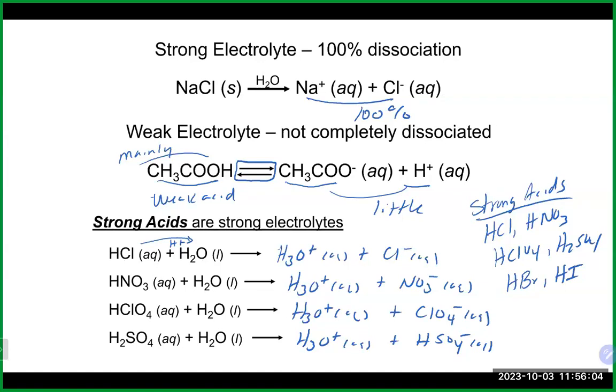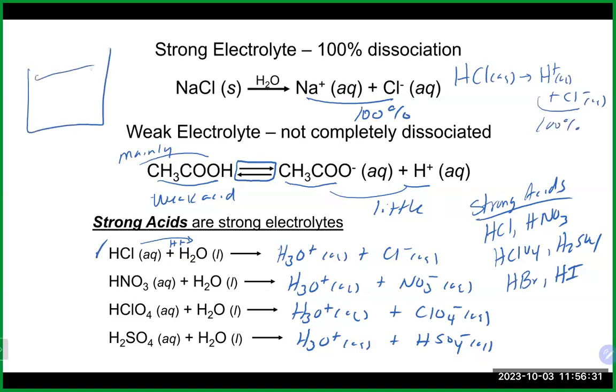And again, when you have each of these guys in solution, they will 100% break apart. So again, if you have something like HCl, which is a strong acid and strong electrolyte, in solution, you have 100% H plus and Cl minus ions floating around. This again is another way you can write this equation without the water, showing basically the acid breaking apart. It's a strong acid because you have 100% of that, which means in this solution, you have a fairly good amount of H plus basically floating around because it all just basically breaks apart.